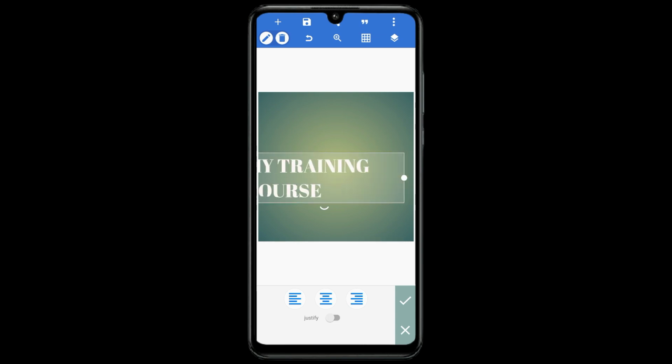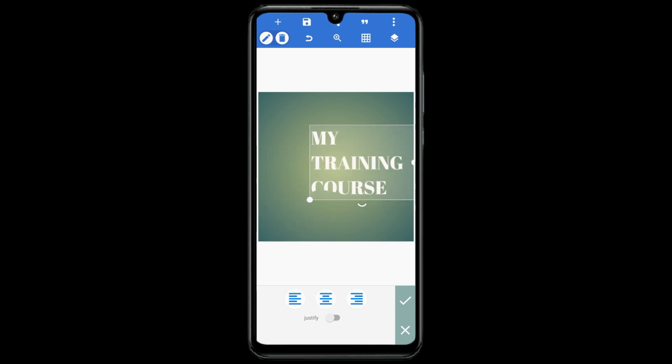Let me do something. You can see this is to justify it to be aligned. Let me put it at the middle. Now if you click this, it takes it to the side. If I click this other side, it takes it to the left or to the right, then this aligns it to be in the middle.